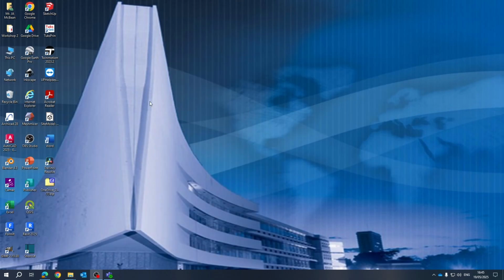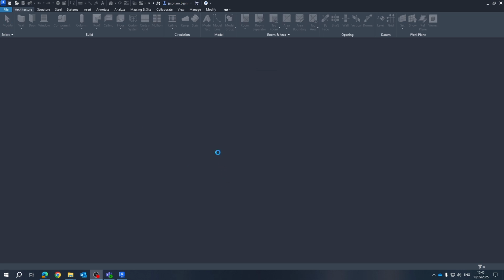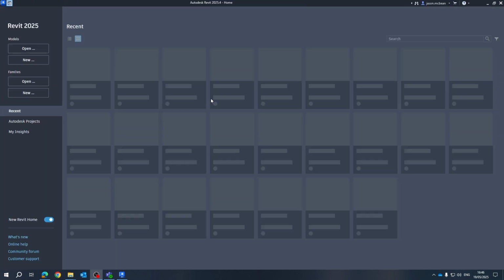The next thing I want you to do is go and open up Revit. Then I just want you to open the project quickly. Once Revit launches, you'll just have to navigate to where you saved this project and open the project. Do not start a new project and use it as a template because it won't allow you to save it as a project. So straightforward.